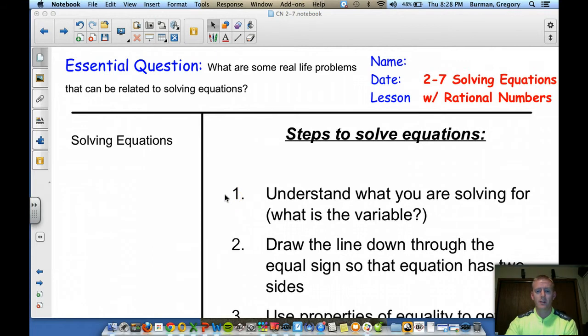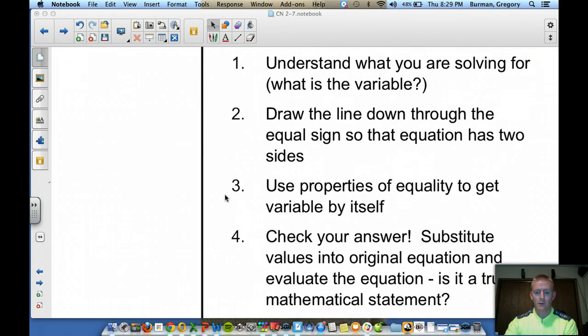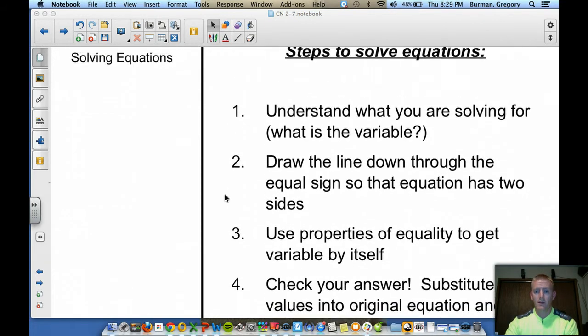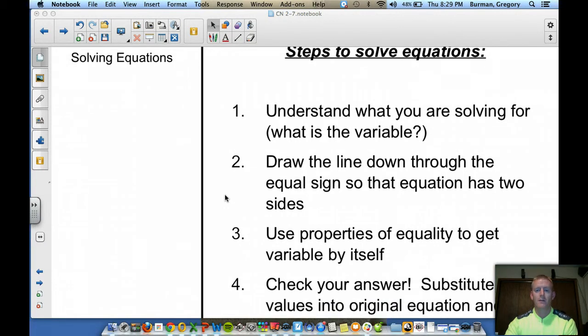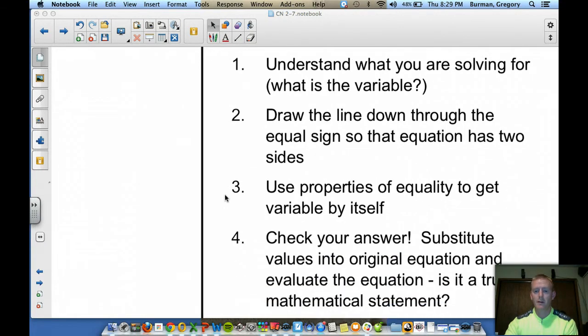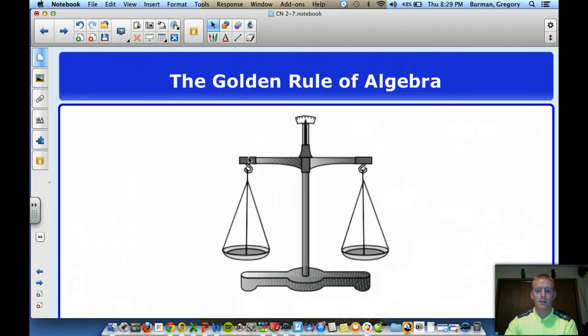So the process to solve equations, just like we talked about when we were solving one-step equations with multiplication, division, subtraction, and addition, we had these 4 steps. So if you need to write them down again, go ahead and write them down again. If you need just a recap on reading through them, then read through them. But we're going to get started right away here with some actual math being done with these equations.